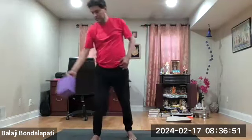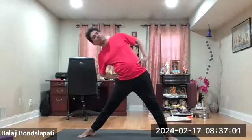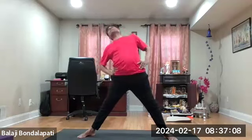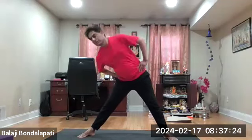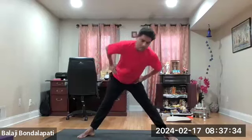Exhale and release. Now practice the Laghu Sarvangati. Bend to the right, align the shoulders, roll back to the other side. Keep going. And reverse. And release.